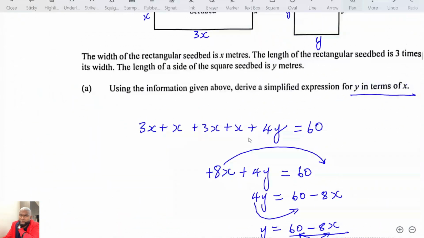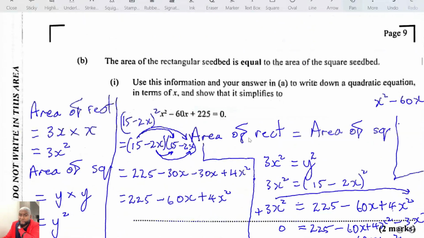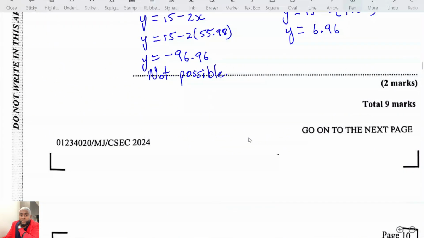Okay. Did we find? No, we didn't write the total area. So we got to work them out separately, buddy. All right, so we go and work them out now. So total area. Let's find the area of the rectangle.